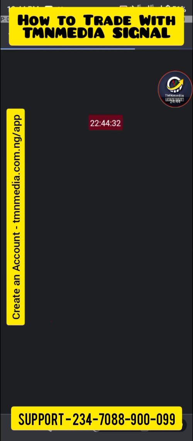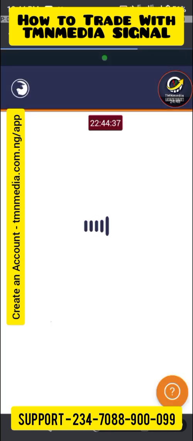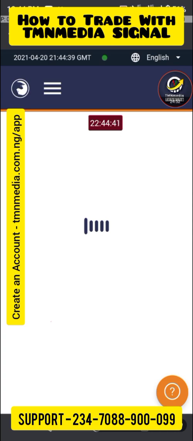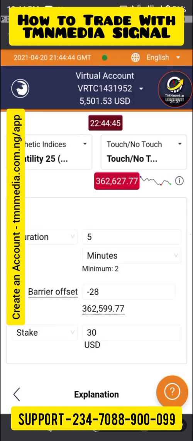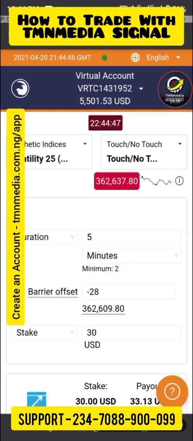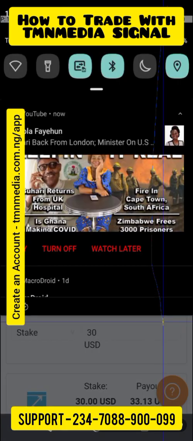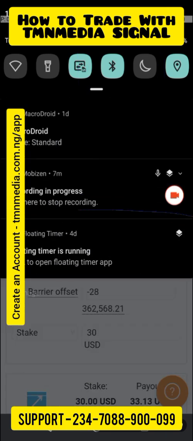Now all I need to do is to receive signal and trade. So I may have to pause till signal shows up. But it's important I show you the challenges you will have if you are not splitting your screen. Now, even if you are splitting your screen, your internet is going to load. But right now, because notification is okay, and all the other stuff is okay, I'm trying to see if there is okay.